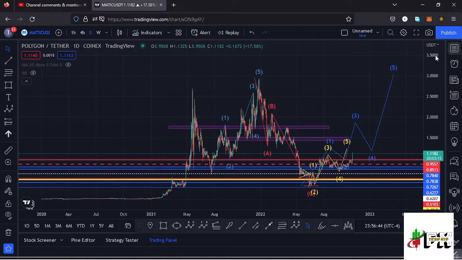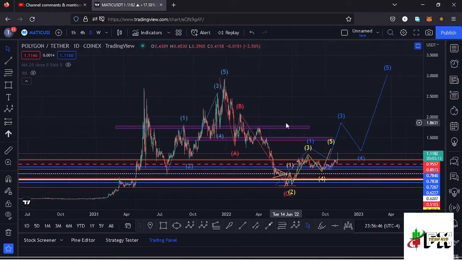The market is up by 17.58% on TradingView. This is a day that we are seeing a massive breakout to the upper side, and I want to give you an analysis on what is happening here on the Polygon Matic chart, basing my analysis on the Elliott wave structures, the Fibonaccis, the key areas of support and resistance, and also drawing out any key chart patterns that we have information on in this chart.